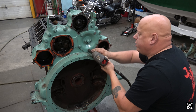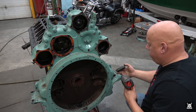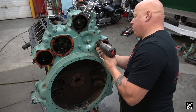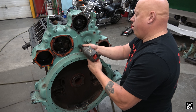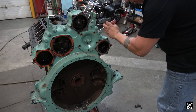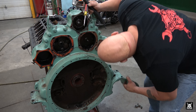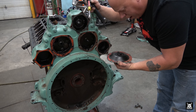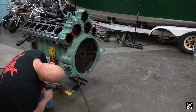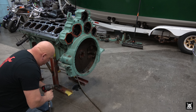Now this rear cam cover - 5/8 on the bottom, the rest are 3/4. I don't think we have to take that off. It is like a little thing for a speedometer cable or a tachometer cable to hook to. Excellent. There probably is no need for it, but I'm going to take these engine mount tabs off the engine if they'll come off without too much fighting. These might be useful in the future. The top two are longer.